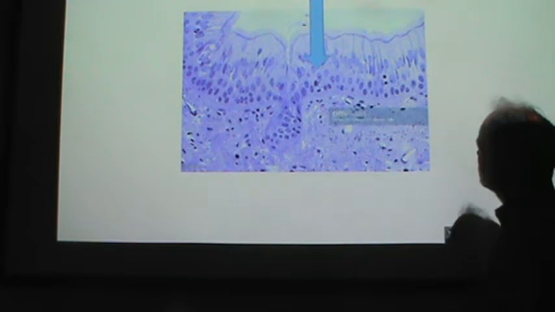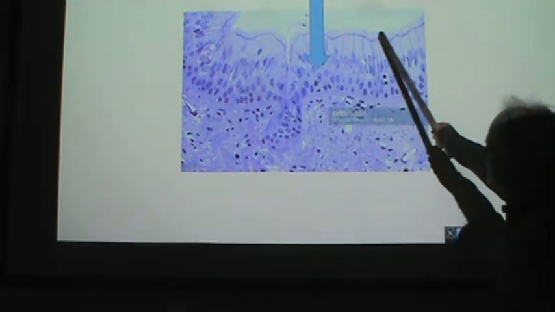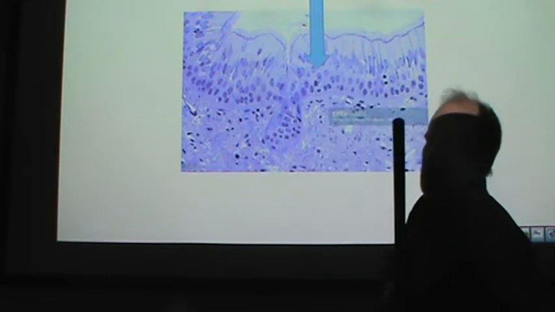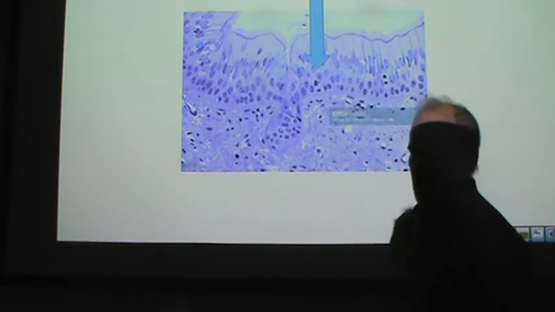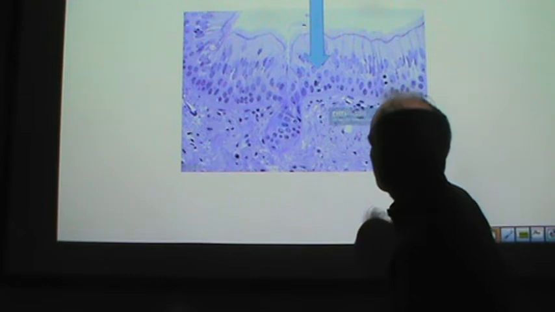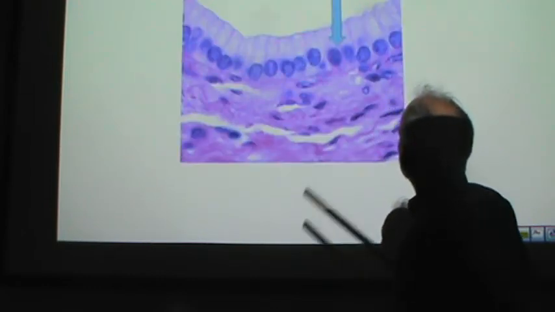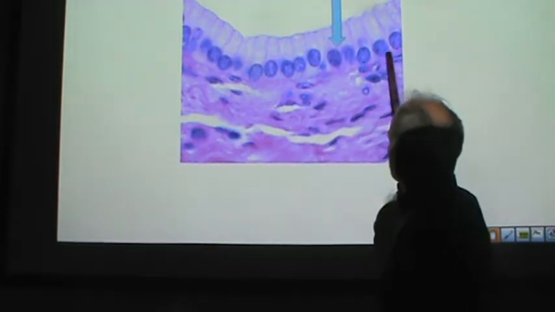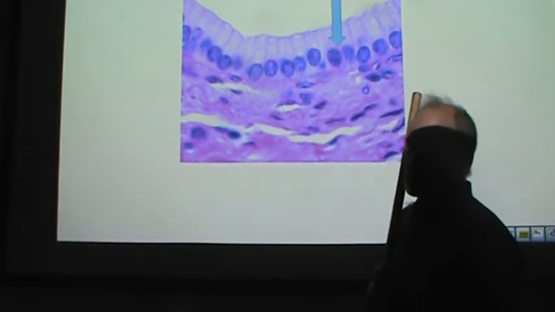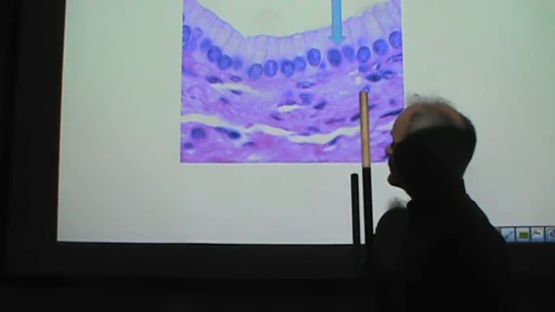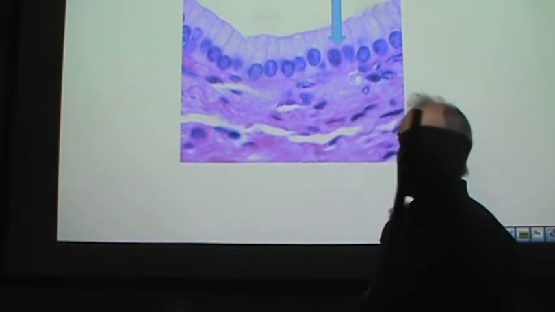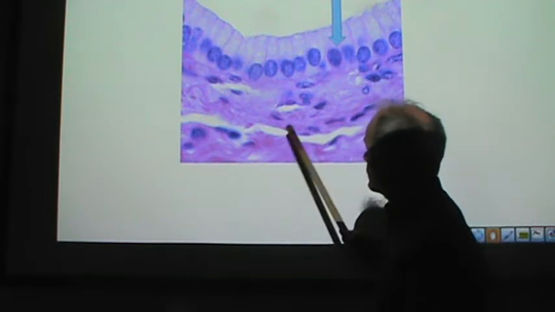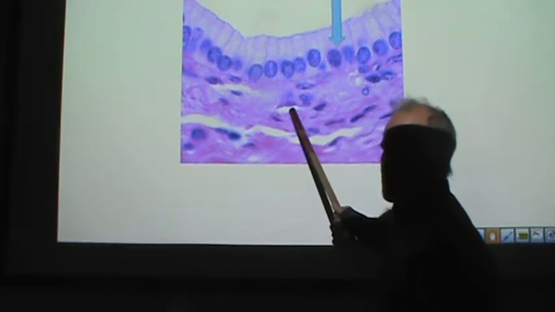And what do we got here? Oh, that's another one. See the cilia up there? And see the shapes? There to there. Ciliated, pseudostratified, columnar epithelium. Oh, here's one. Goes right along there. Goes right to there. How many rows? That would be one. Shape of cells? Columnar. Simple columnar. And what's here? That's right, it's areolar.